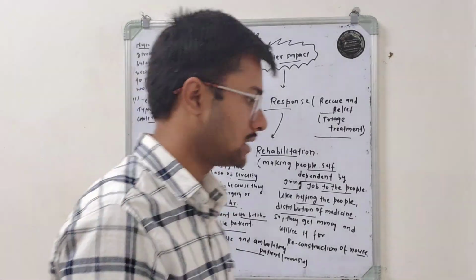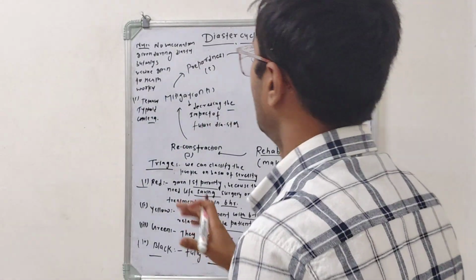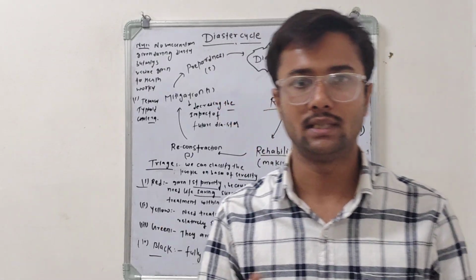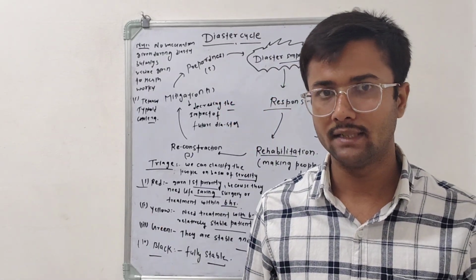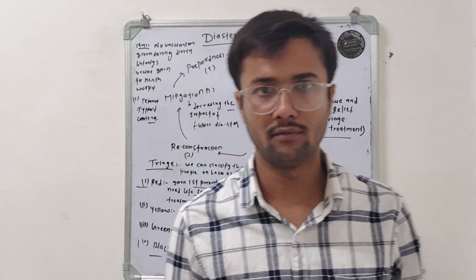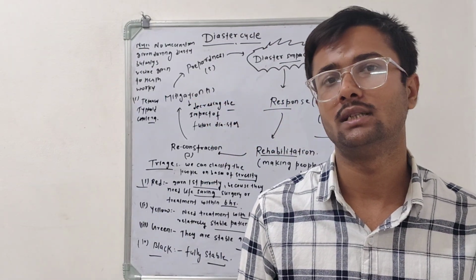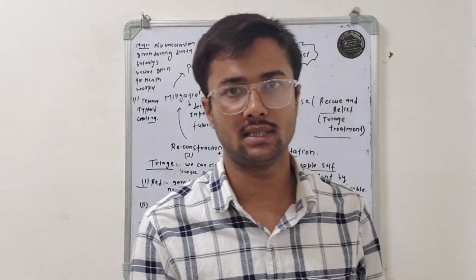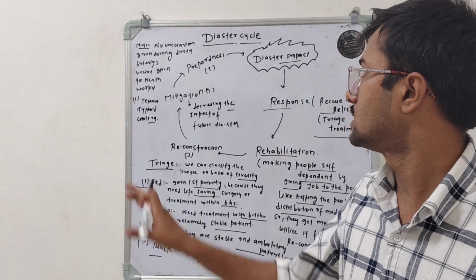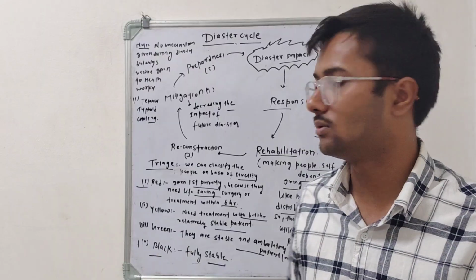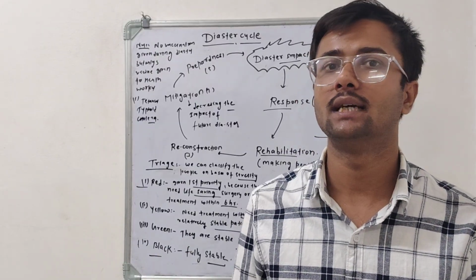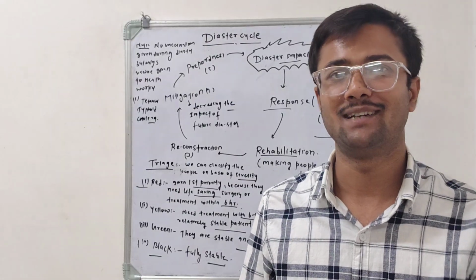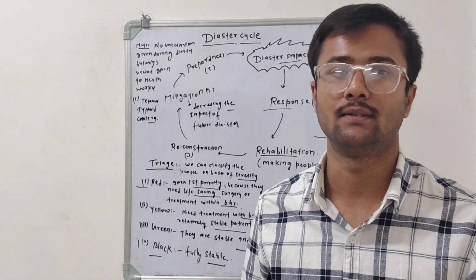One more important note is that during the disaster condition, no vaccination is given for the general population, but we give vaccination to the healthcare workers. Basically during the disaster, we give three vaccines: tetanus, typhoid, and cholera. These three, tetanus, typhoid, and cholera, are given only for the health workers, not for the general population.